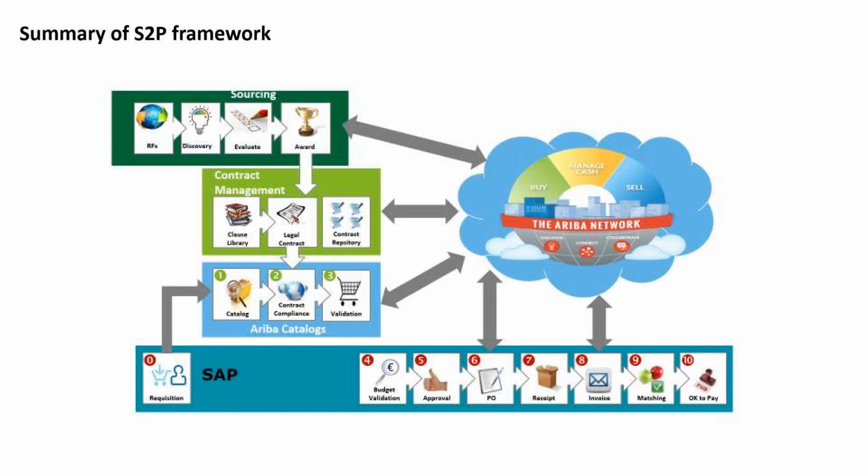This is just the framework of how Ariba is set up. If you see here, this is the upstream. In sourcing, these are the things we are going to create. Once the award is done, we create the contract. From the contract you are going to create your purchase orders, and then you can see your regular P2P cycle.